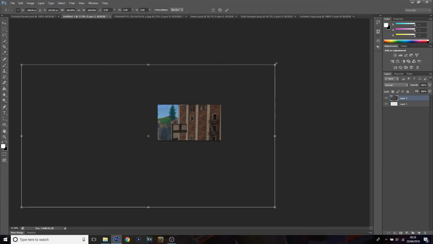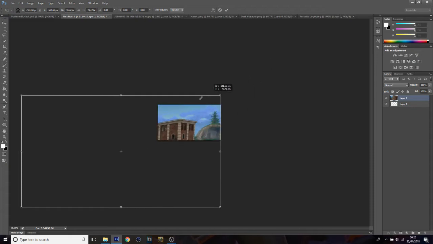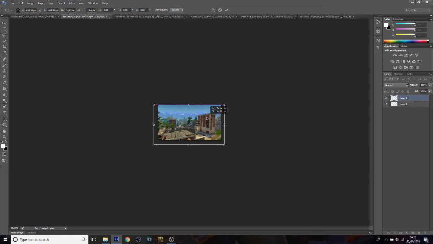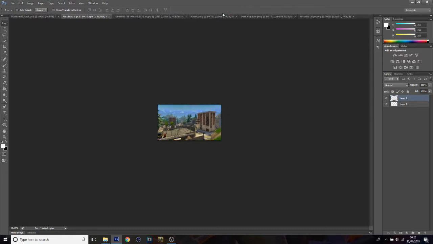So what you want to do is go to the top right hand corner or any of the corners, hold Shift, and while you're holding Shift, drag your image like that. And then bring it up into the box, and wherever it fits and you like it, press the little tick up at the top of the screen, and then it will re-image.